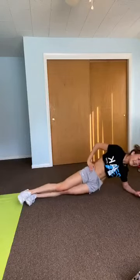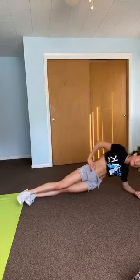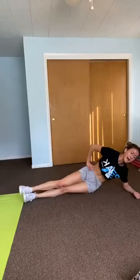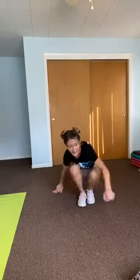This is our last exercise, and we got one nice little stretch here. 5 seconds. 3, 2, 1. Time. Nice, guys. Shake out those arms. That side body better be burning by now. We're going to stand it on up.